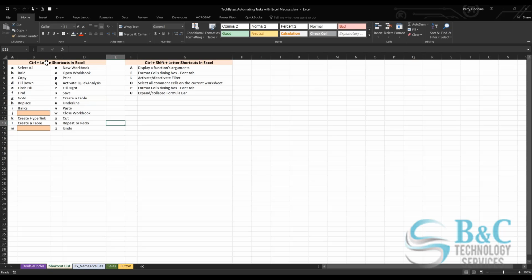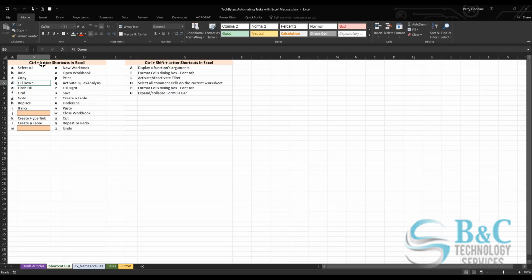So you can see that when I used Control-D, I actually took over this keyboard combination that's used to do a fill down. If I wanted to fill information down, that's one of the things I could do, Control-D. If that's something that I use and I want that functionality to be there, then I'm going to want to choose a different shortcut combination.